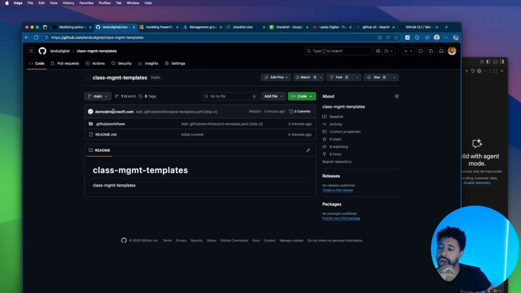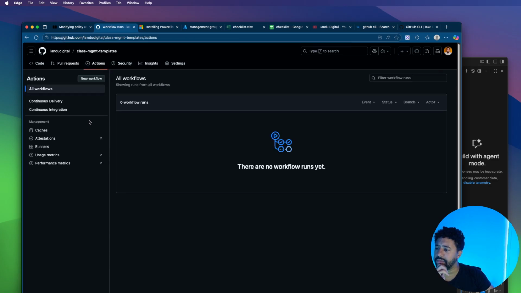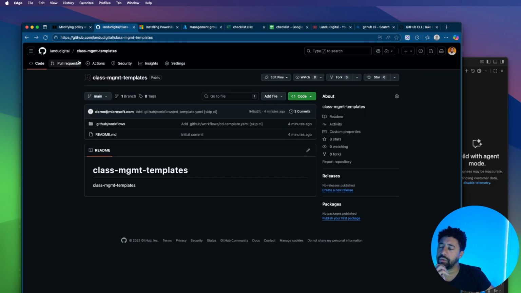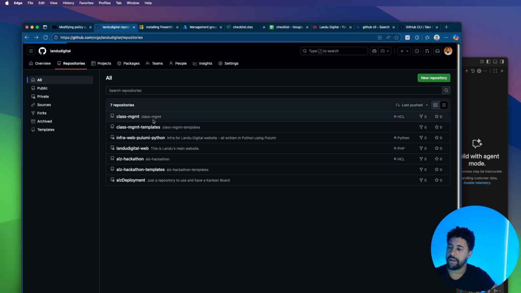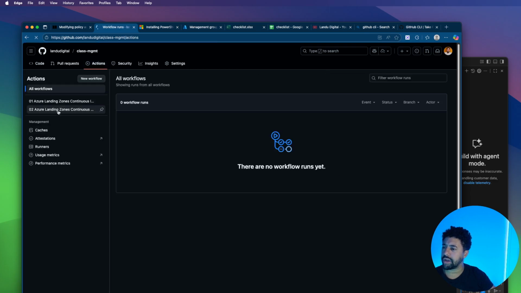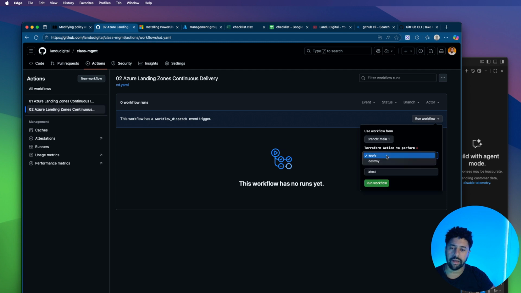So you see here that we have our templates, which contain the workflows for continuous delivery and continuous integration. This is basically the templates. What we need to do now is run our deployment. So I'm going back to the main repository, and then we go to actions, then continuous delivery, and then we're going to apply.